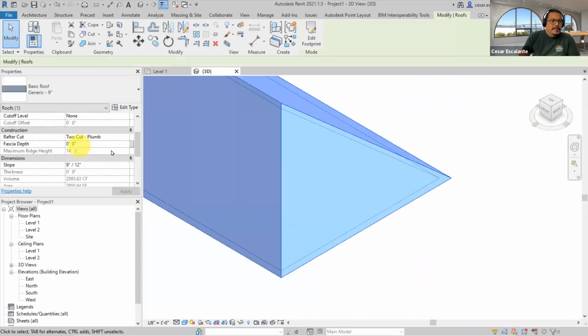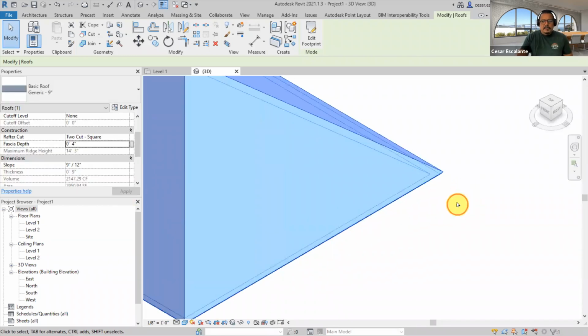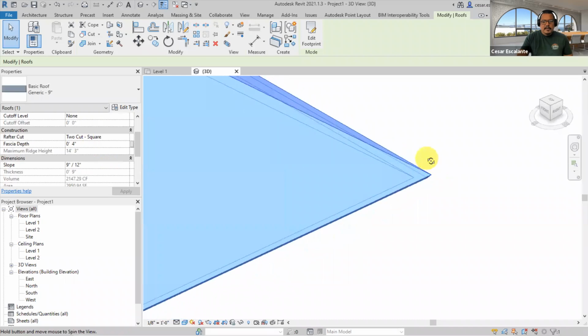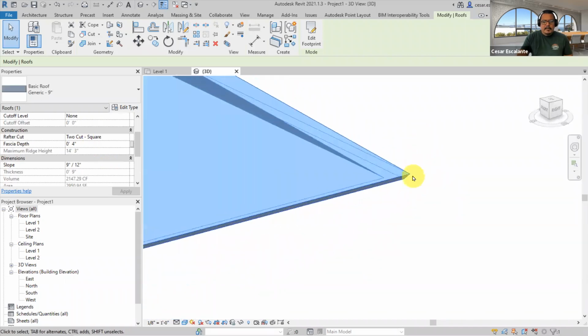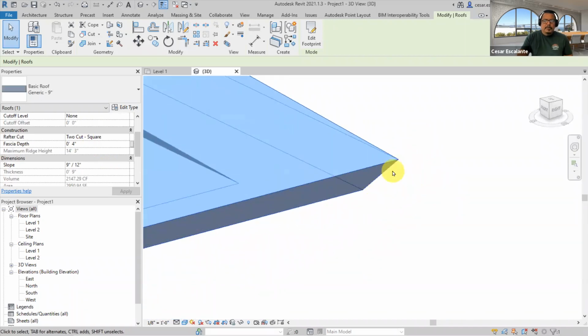And then the other method is the two cut square. Again, you can change the fascia depth value to 4 inches. What this is actually doing is making the fascia line perpendicular to the slope surface.